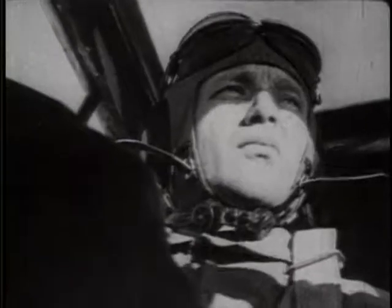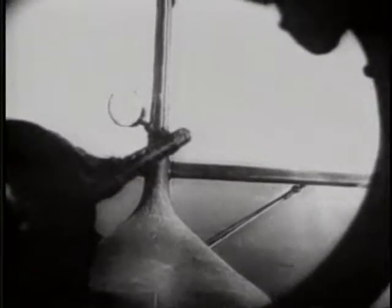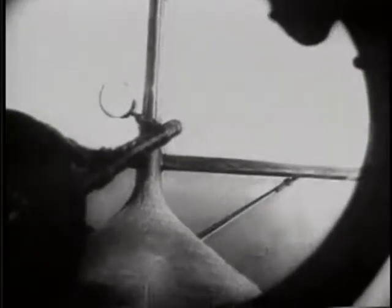Fighter Command was kept busy keeping score of the kills, whilst ensuring that there were fighters available to meet each new attack. The fighters would generally attack the Stukas from above and behind, so communication between rear gunner and pilot was important if avoiding action had to be taken. But this was primitive.